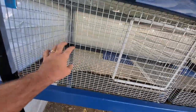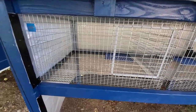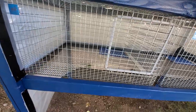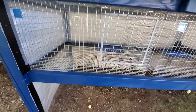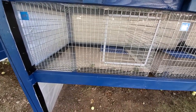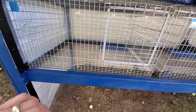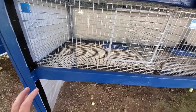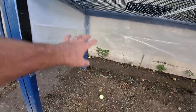I'm really excited about these KW cages. I've had rabbits before. I had them for quite a few years back, I don't know, 8 or 9 years ago. And the type that I had at the time had the poop trays under it, and it was a much worse coop design. It was all enclosed in plywood, and when rabbits, especially when they urinate, they spray in all directions. Sounds gross. I'm not trying to discourage anybody from getting rabbits. That's why I have the plastic on the inside.